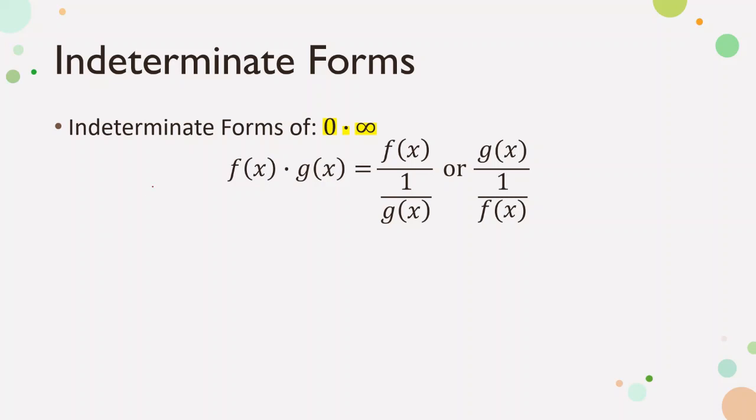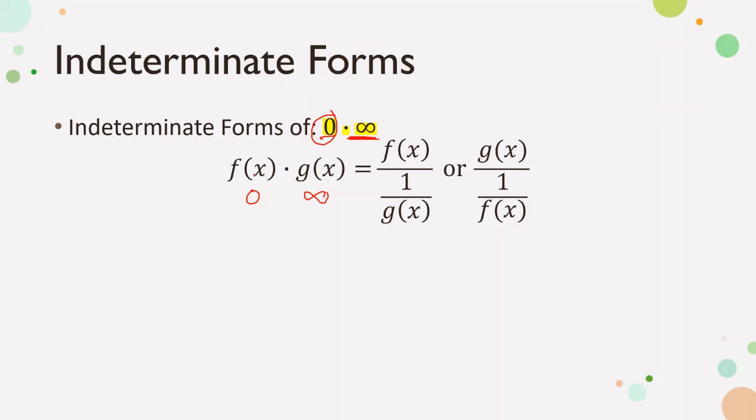First, we'll be discussing this form wherein if we substitute our limits to our function, that would give us a 0 times infinity result. For example, we have two terms in our equation. If we try to substitute our limit there, we'll get the result of 0 times infinity. If that's the case, if this f of x is 0 and this would be infinity, you have to change the form into this one, f of x all over 1 over g of x.